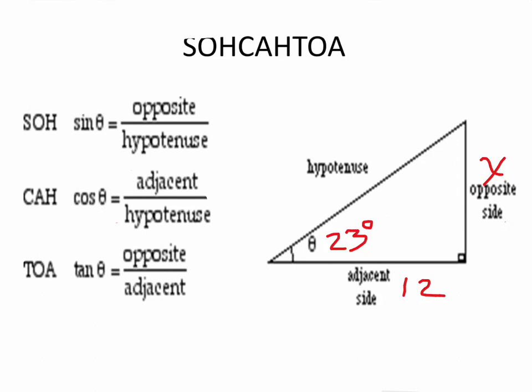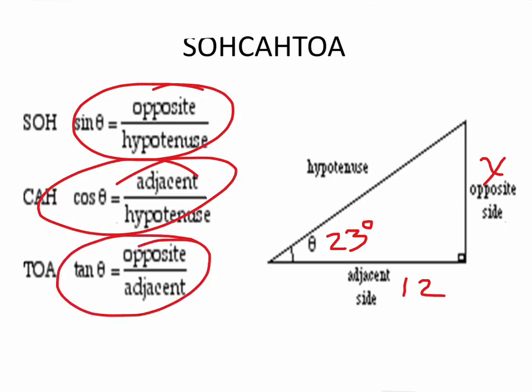the acronym SOHCAHTOA. Just a mnemonic memory tool to help us determine which of these three trig functions we are going to use, or trig ratio, that we are going to use to find a variable. Now spend some time working with your class to determine which trig ratio or trig equation to use for several different triangles.